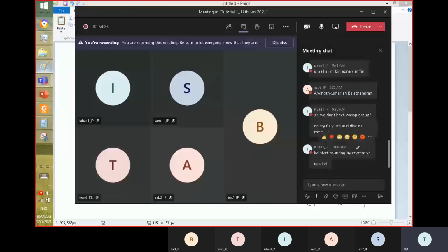So I don't actually suggest you use the counting by reverse thing. Probably it works for you, but for me, it kind of confused my brain a bit. So no matter what, we choose the method that suits us best. If you feel this method is easy for you to come up with the answer, then you should stick with the method that suits you best.